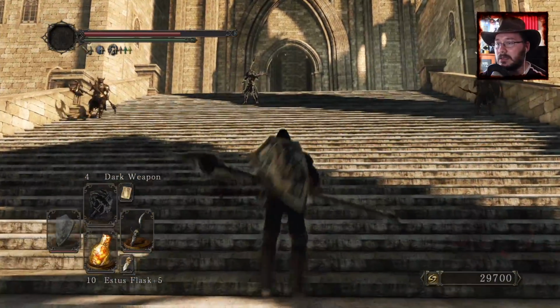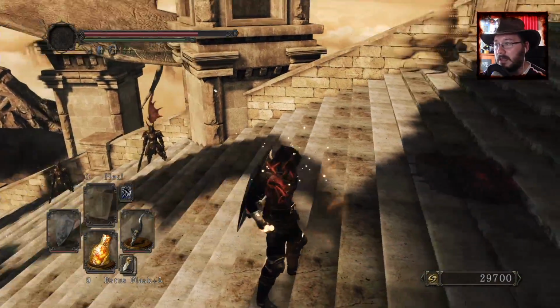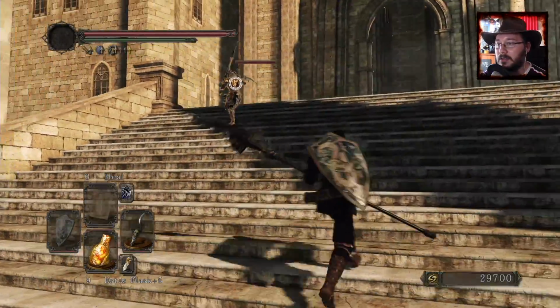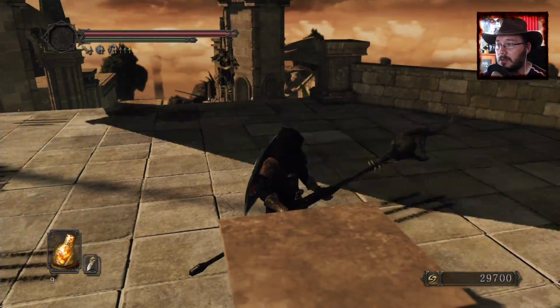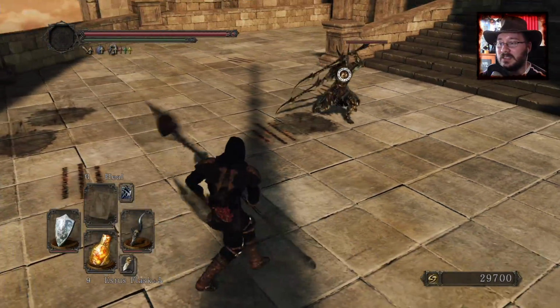He might. Is he going to attack me? I think that guy might attack you. I think he's like a challenge type of dude. Yeah, because you can't lock onto these ones, but you can lock onto this one. Or will he attack me? Huh. He does attack you. See, told you. Look at him, trying to sneak.